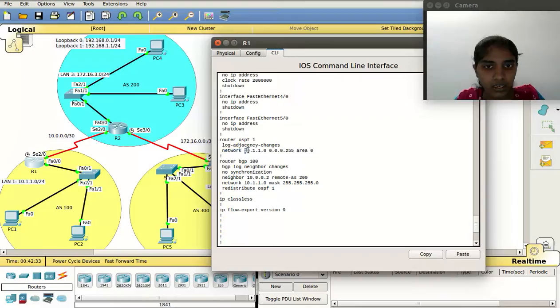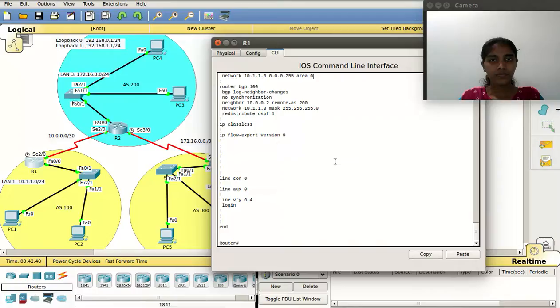So here we say network and then the network address, and then the wildcard mask, and then area 0. We are considering single area OSPF, so we are using only area 0. And similarly, the other autonomous systems are also configured with OSPF for their internal connectivity.